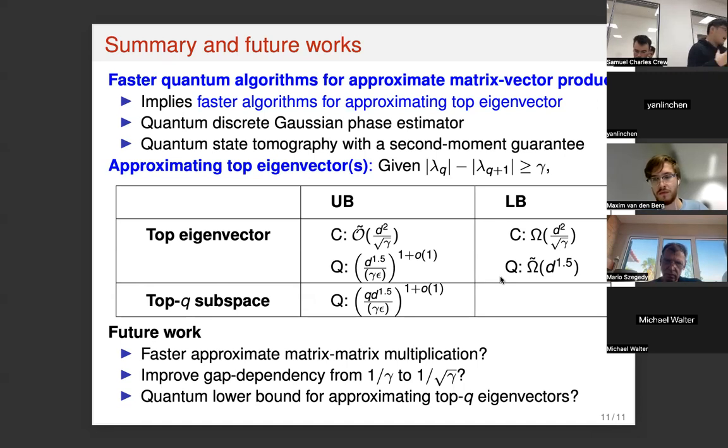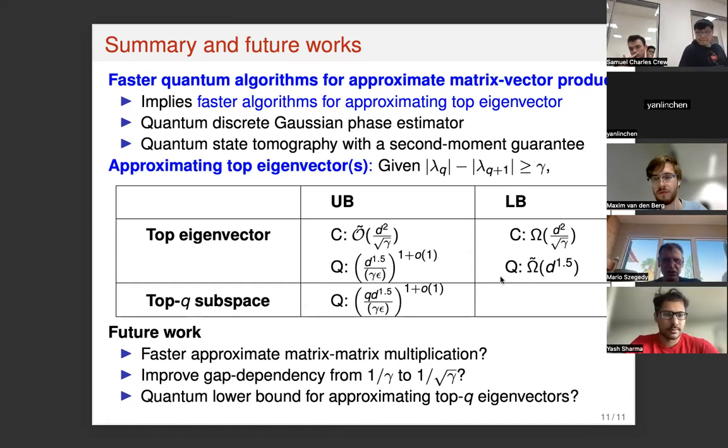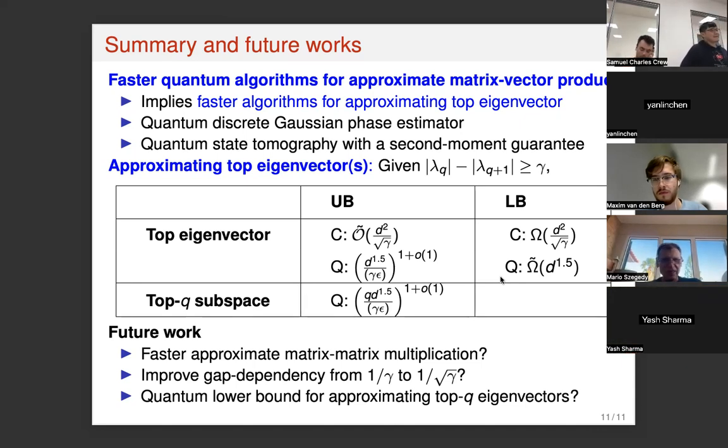Yeah, because I think in our algorithm, for finding the top Q rank, the rank Q projector, typically we run the noisy power method many times, and each time we end up with a vector roughly uniformly drawn from the top Q eigenspace. And for one run this is just D to the 1.5. But we need to repeat this a constant times Q times. Yeah. But okay, can't you use amplitude amplification? Maybe that's stupid, but at the end, here you want to find all the coefficients. Yeah, exactly. Sorry, it's sort of hard.